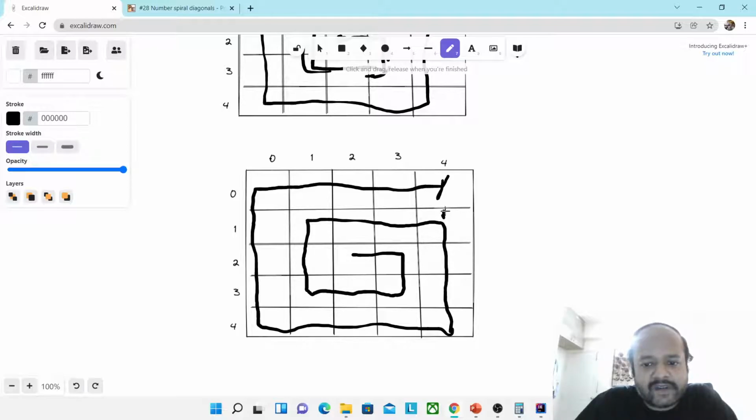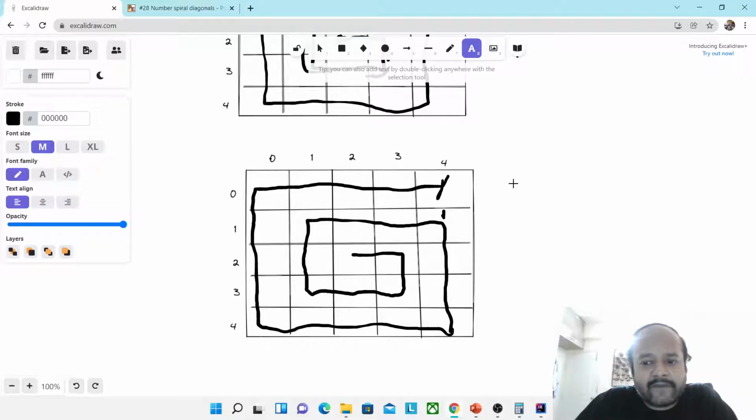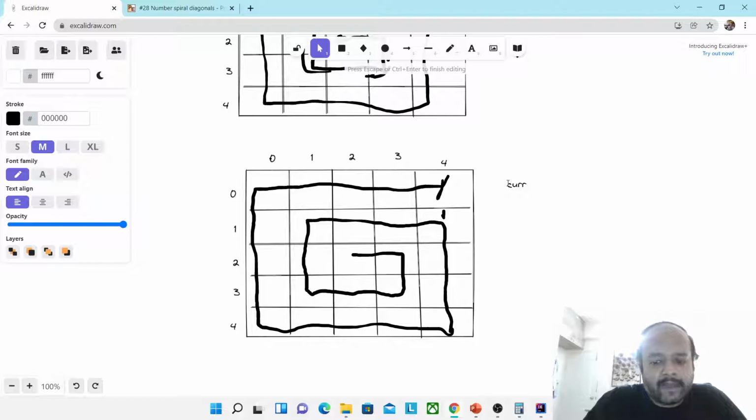So the cell is visited, so you can't go above, and there is a wall this side, and anyway you are not going to travel in a clockwise direction. You have to take a left turn, which is anti-clockwise. So you are guided by the walls of the spiral which you are forming, and that makes programming this model a little easier than what we would do in that. So the only thing is, I just need to know the rules, right? Like for example, if I say my current direction and my change direction, right? So let's say my current direction is left side, right?